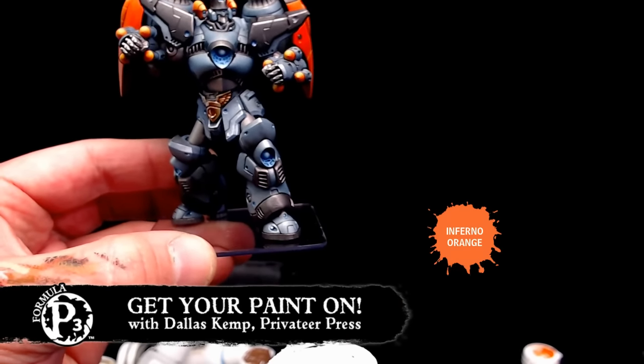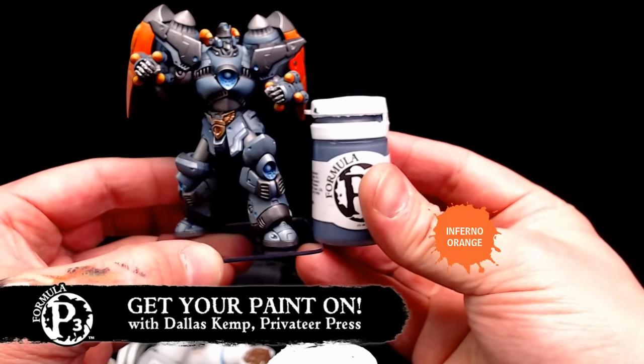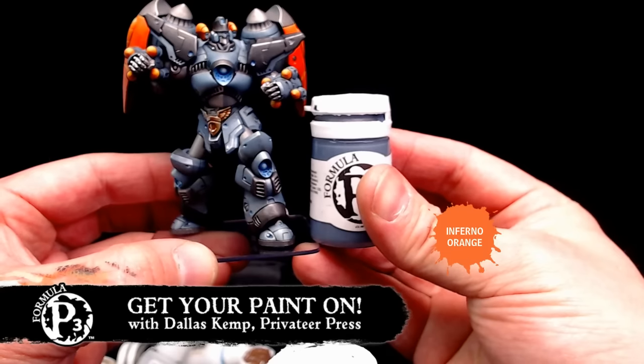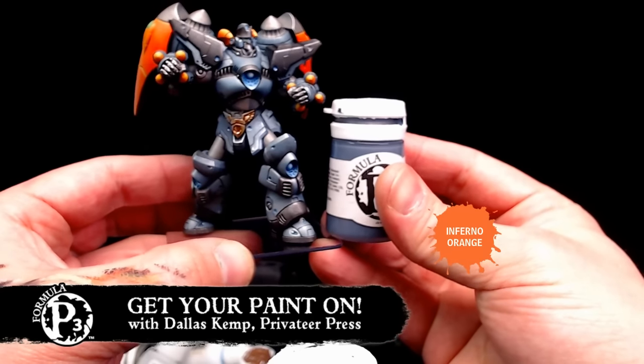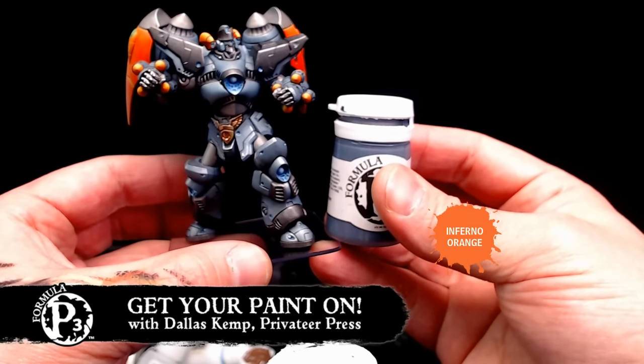He's a big guy. There's a P3 paint pot for scale. I forgot my banana downstairs at my desk. So a little bit bigger than a Juggernaut, about the same size as a Behemoth, somewhere in that ballpark.